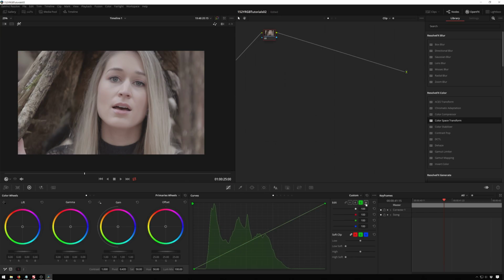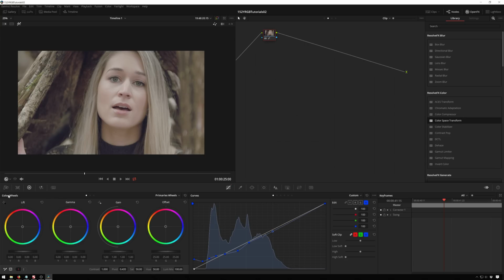But then also, along with that, you can do really cool look development stuff with this. So old school vintage looks, you can dial in real quick. You can really make it exactly how you want it, which is much harder to do with the primaries wheels. So you want some back there, back out there. You can really dial that in.